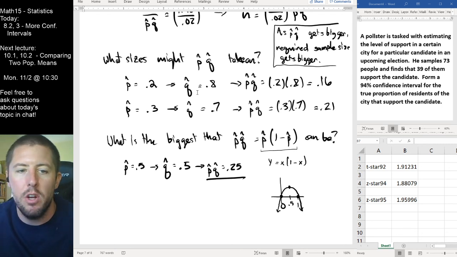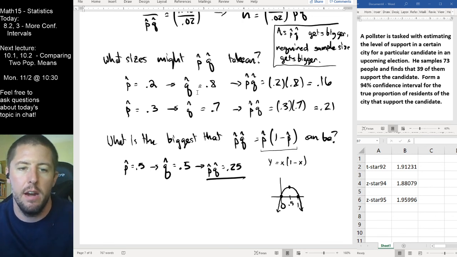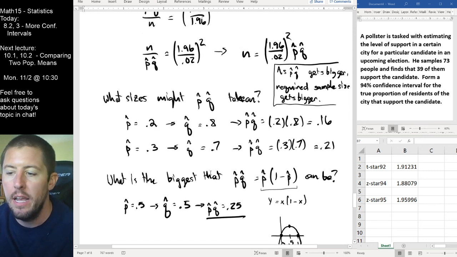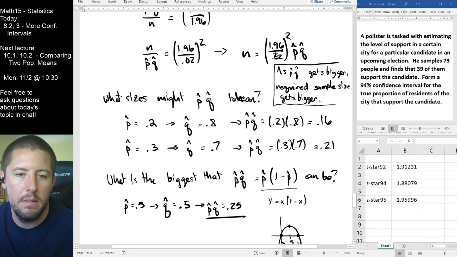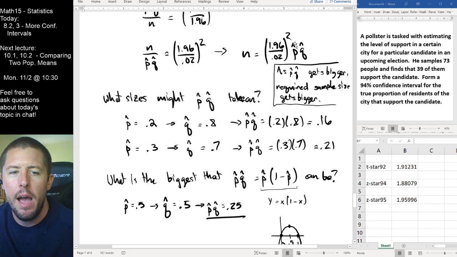So the largest, no matter what type of sample we draw, this is guaranteed to cover us. This might therefore end up giving us a larger sample size than we actually needed if we see something not close to 50-50. If we take a sample and find 20%, 80% for the yeses and nos, then we're going to have collected a larger sample size than we would have needed, because we're going to estimate the worst case scenario p hat q hat. And when I say worst, I don't mean there's a bad outcome. I just mean the most numerically extreme. The most numerically extreme outcome from p hat q hat is 0.25. It's the largest it could ever be.